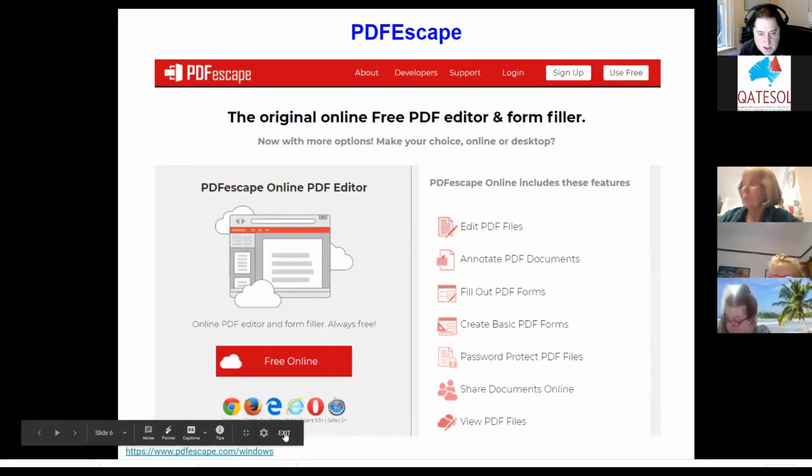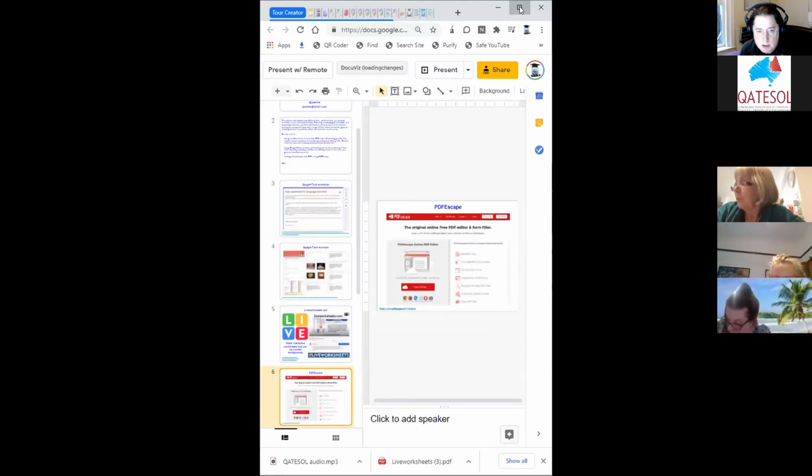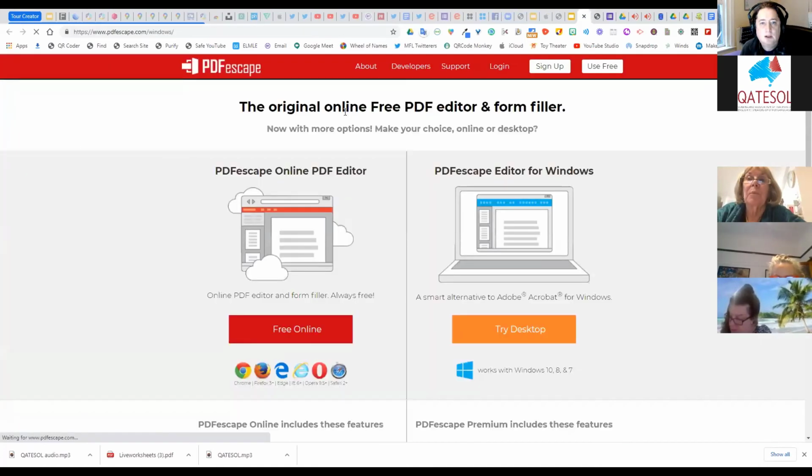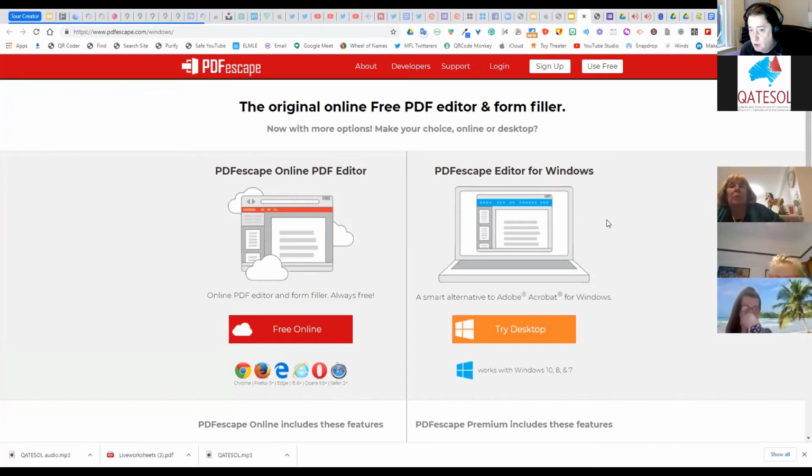So if I now click Exit, and I go here, click on the link. Okay, and here it is. Right, so you've got two versions of this. You've got the Windows desktop version, which I've not had a look at yet. I'm just looking at the free online version. So one of the things you may not realize that it's easy to make a PDF editable in the sense that, again, you can add in text boxes and what have you, or add in images. They're not interactive, but you can add them in live. So let me show you what I mean.